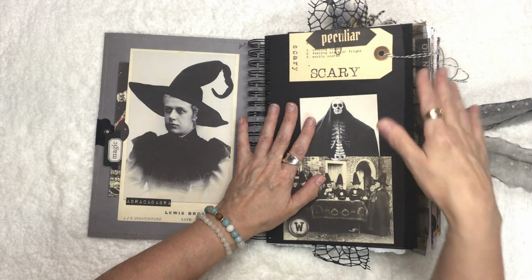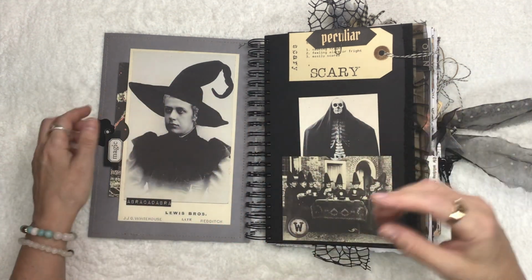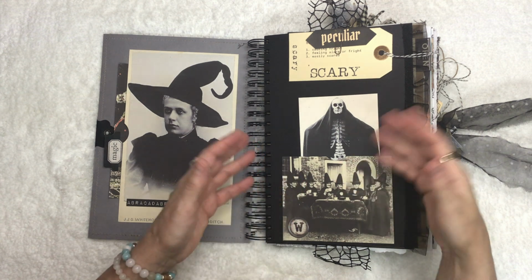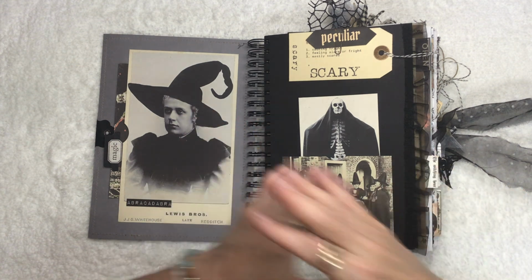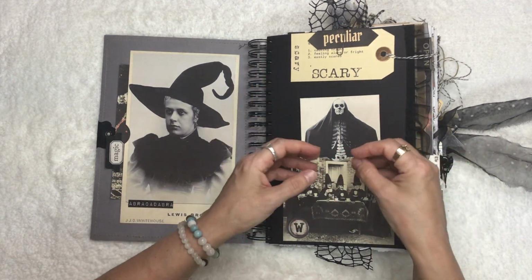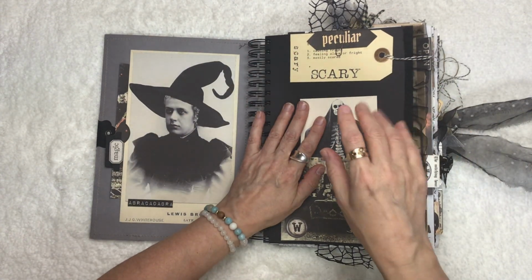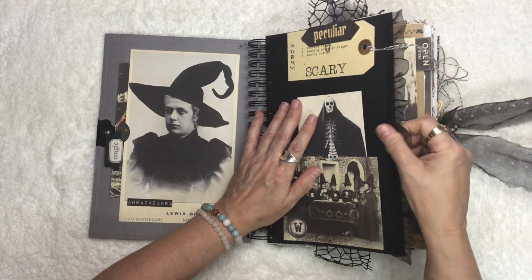There are a bunch of things in here that are permanent, but my theory is to try and give you as much, what's the word I'm looking for? To make it so that you can move things around as much as you want and really personalize it. Make it your own, and you have all of the fun ephemera and paper clips and all the things. But if you don't like how I've set it up, then you're not relegated to just where I've put pockets, where I've put tags and all that kind of thing, right? So you can really go in and set it up for how it really suits you.